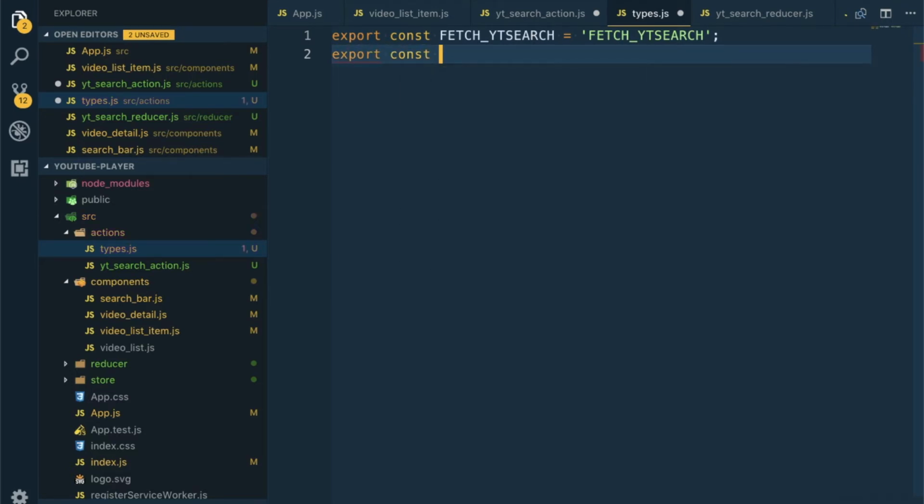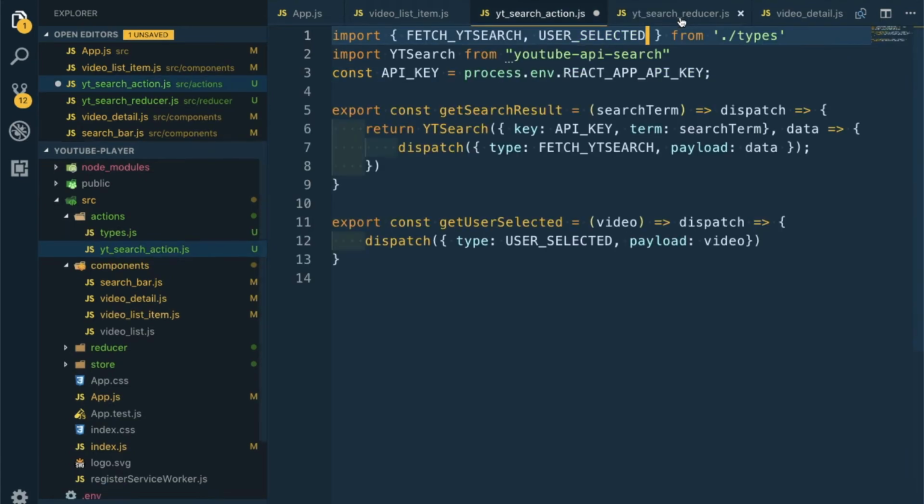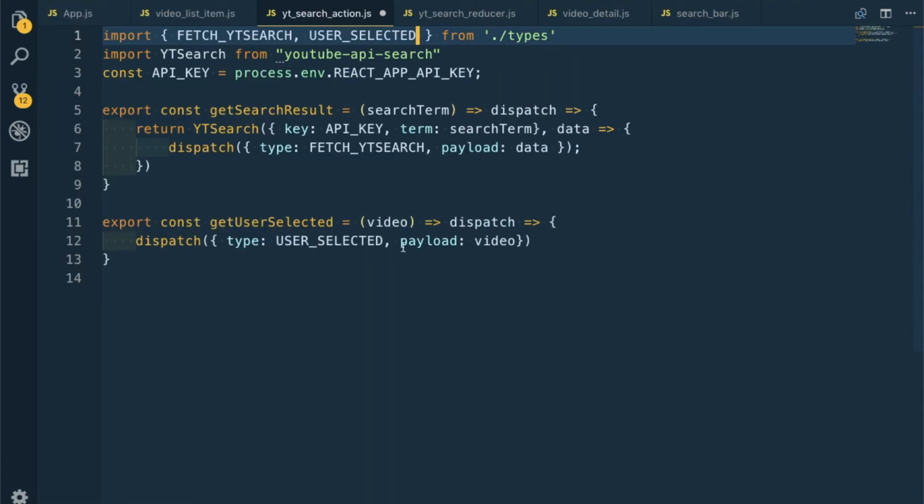Export const USER_SELECTED equal to USER_SELECTED. Let me close it and close this also. So we are dispatching it to our reducer and we have added it to our types.